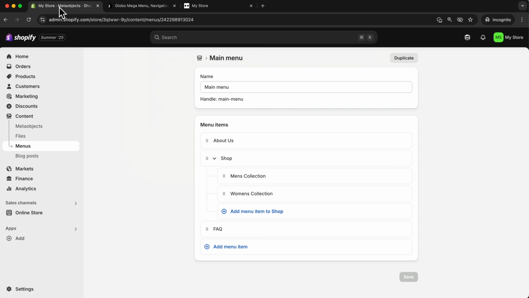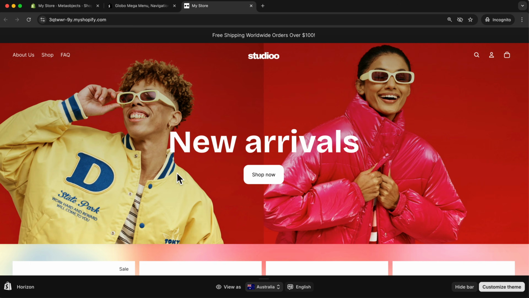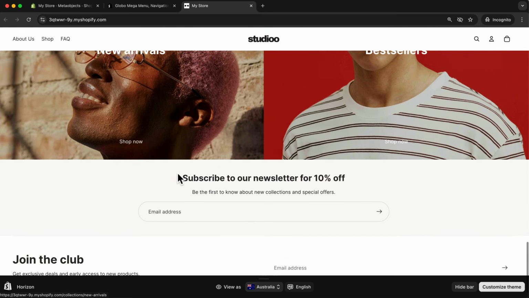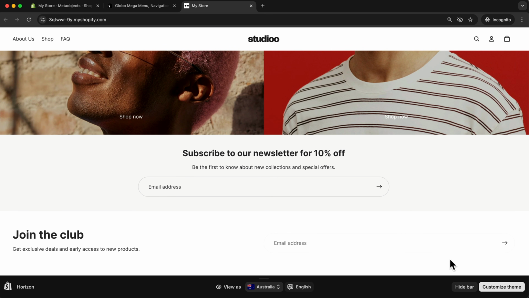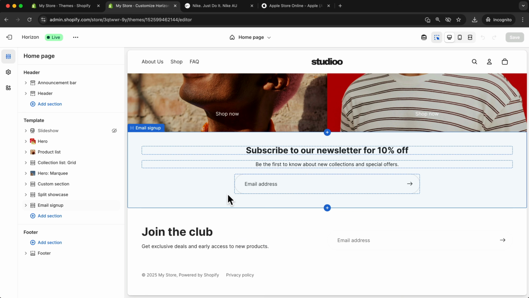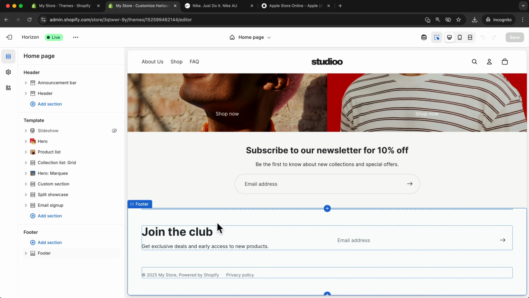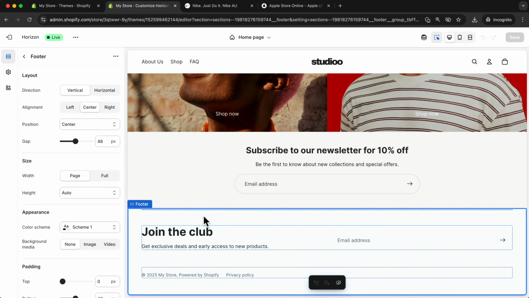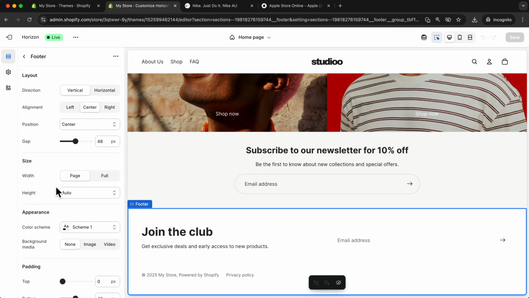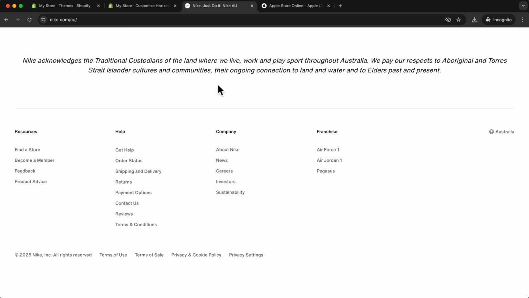So let's navigate back here, and I want to show you guys how to create your footer menu section as well as your social media links. Now let's edit your footer section and your footer menu. So what we're going to do is click into the menu, and here you can actually change the layout colors. But what we're going to be doing is actually creating a menu that is similar to a lot of top websites where they have several columns and they have their menu items.